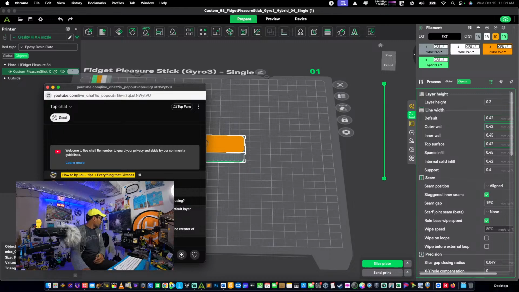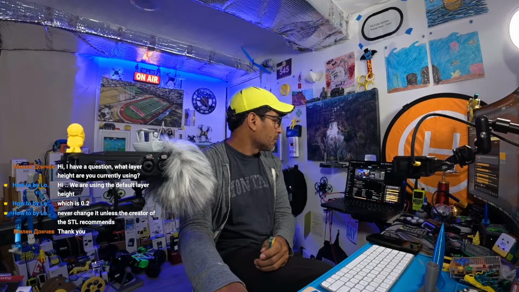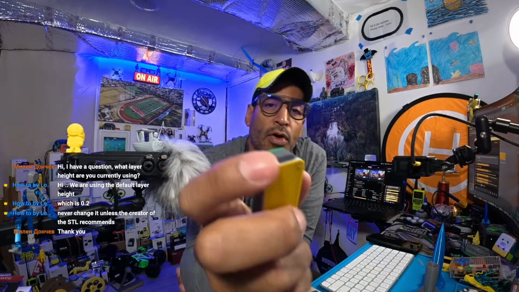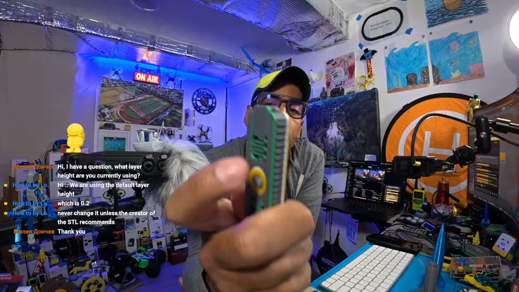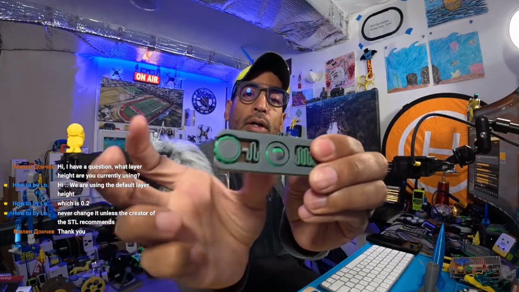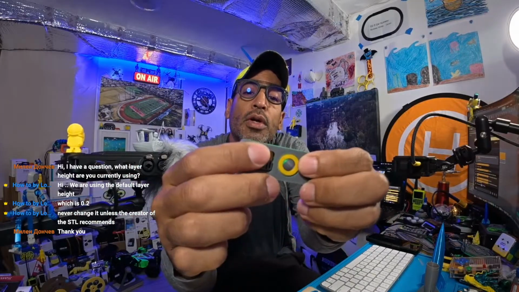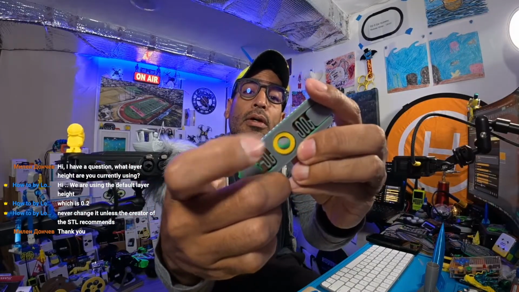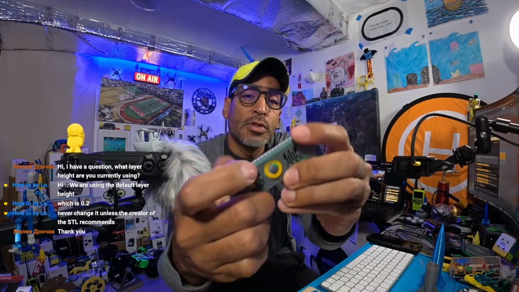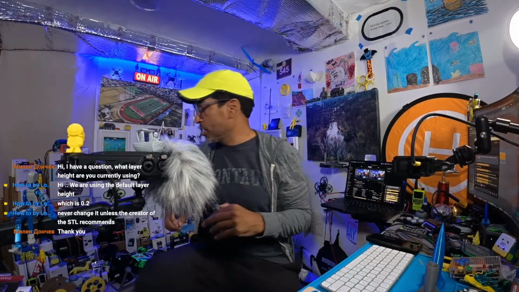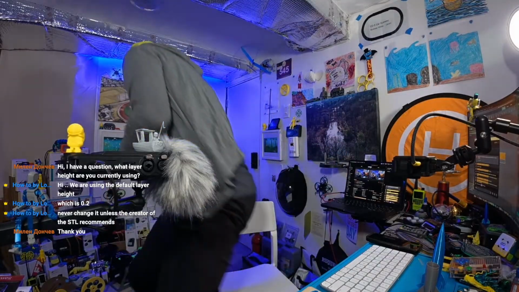One second, please. One moment, please. So, in the beginning of this print, we changed it according to what the creator of the STL said, but I left everything as defaults, and it printed just fine. I didn't have to do anything to it. And even the one in the middle, look at the one in the middle. The one in the middle freaking spins. Sometimes you don't get that. Sometimes you get this if you don't customize things the way they say you're supposed to.